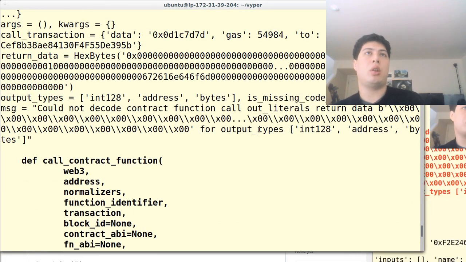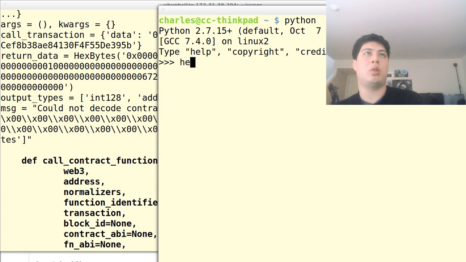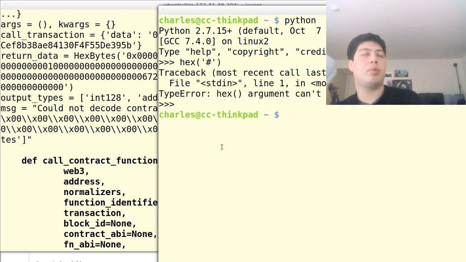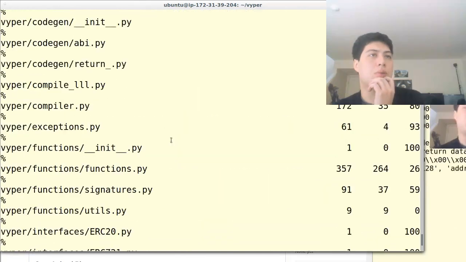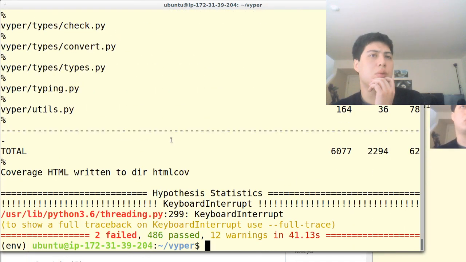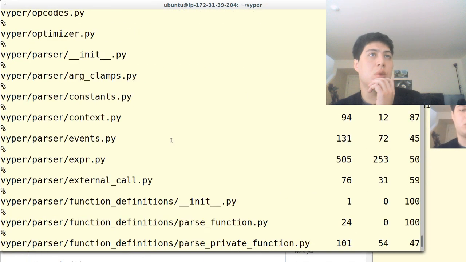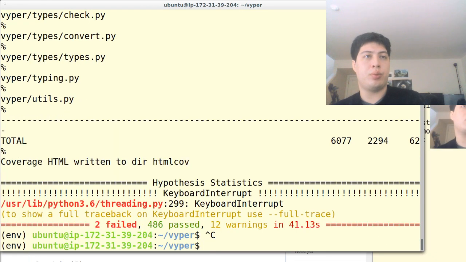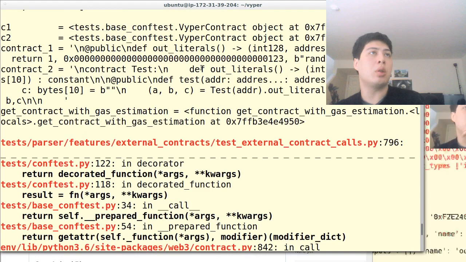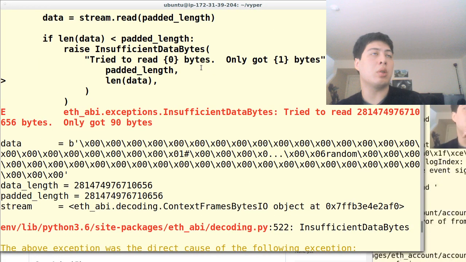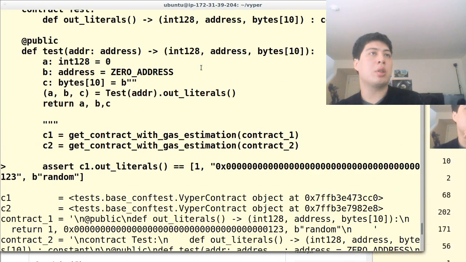How do you find the hex for a character? Oh, that doesn't do it. Okay, so the only thing to do is literally compile this.